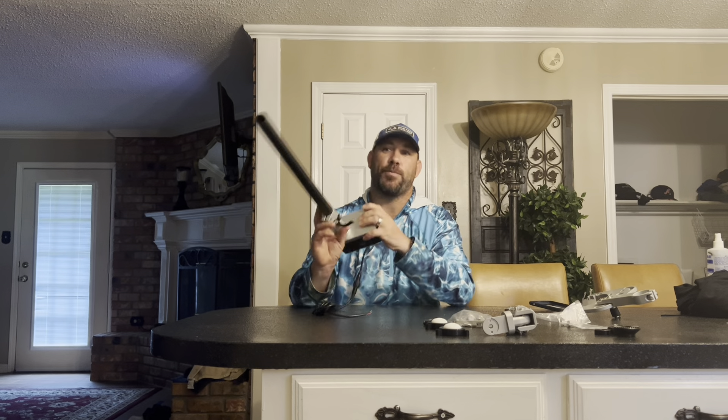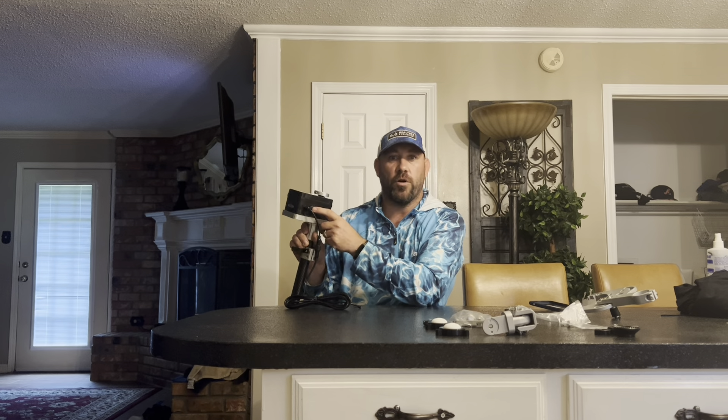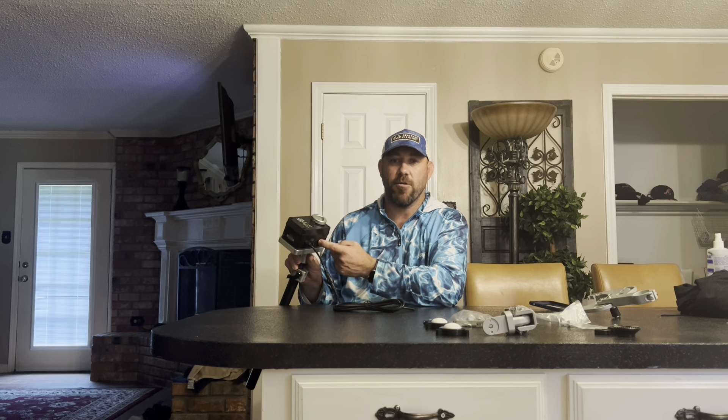This runs off literally one amp of power — that's not much. The live scanner used about three amps; this uses about one amp, so it's very easy to hook up with just one cord. You don't have a power cap cord for your foot pedals. This one has a convenient on/off switch — the live scanner stayed on all the time unless hooked into a power source that turned on and off. You're also able to pair your foot pedals with a pair button right there.